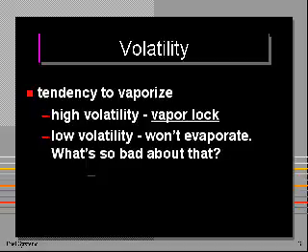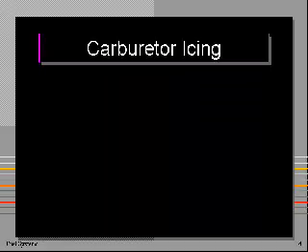So you need a low enough volatility that you won't have vapor lock, but a high enough volatility that it will evaporate and then catch on fire. Because if it's a really cold day and the fuel doesn't evaporate easily, then your spark plug can fire all day long, but if not enough fuel is evaporating, then it won't catch on fire inside of the cylinder.